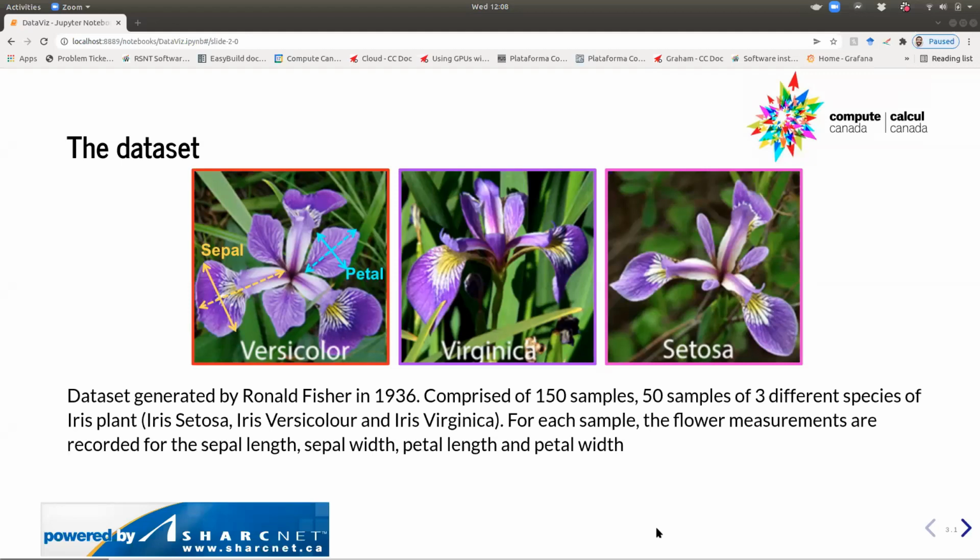It has 3 species of flowers, with the width and the length of the petal and the sepals, and that is an interesting classification problem, as you can use it to classify these 3 species. We have 150 samples, 50 samples of each of 3 different species: iris setosa, versicolor, and virginica.